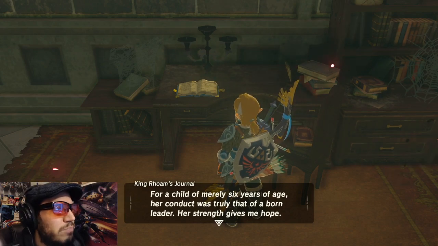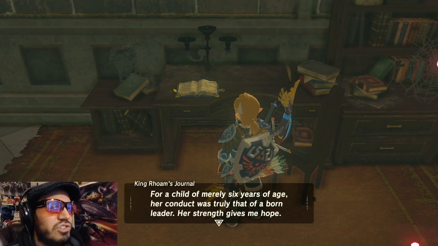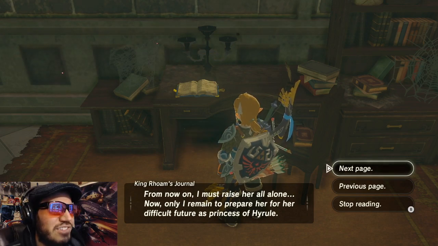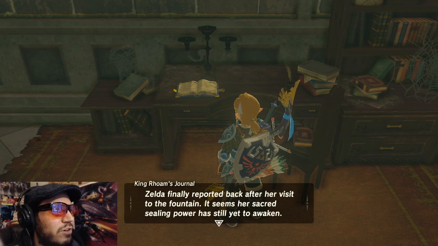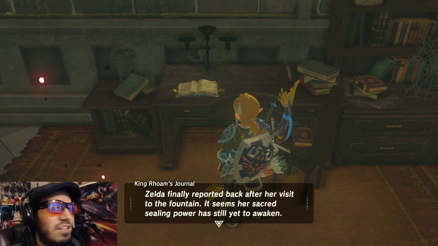For a child of merely 6 years of age, her conduct was truly that of a born leader. Her strength gives me hope. From now on, I must raise her all alone. I must be the cruelest and most strict bastard I can be. Now, only I remain to prepare her for her difficult future as Princess of Hyrule. Zelda finally reported back after her visit to the fountain. It seems her sacred sealing power has still yet to awaken, so I need to whip her more.